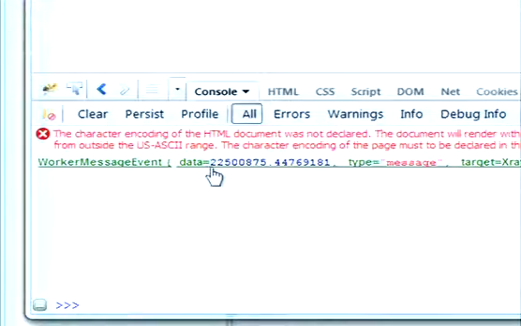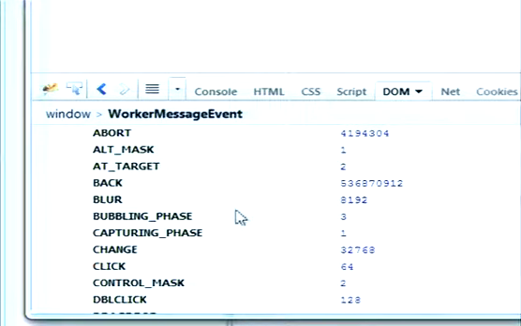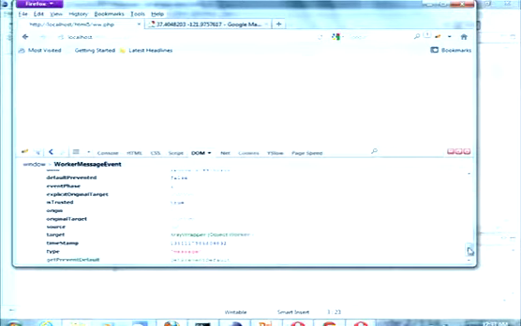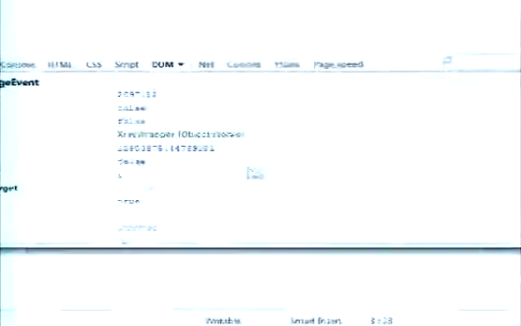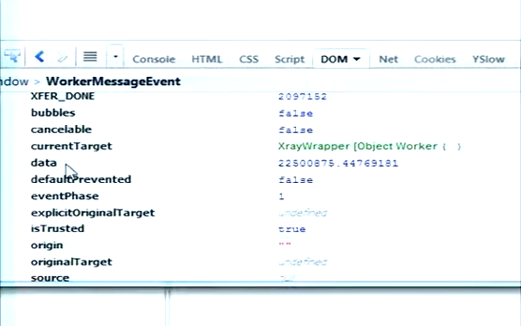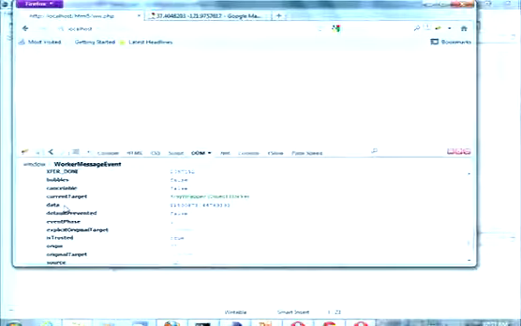And eventually we get a result back, and the result contains a lot of stuff. Too much stuff actually for my taste. And somewhere down there, here it is, we have the data property, and the data property then contains the big result, right? So whenever you have complex code and run into performance issues, this won't make your code faster. The only thing that makes your code faster is running it in Chrome. But this won't make your code faster, but it will certainly help prevent the browser from locking up.